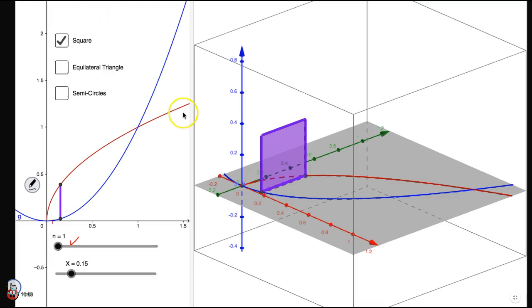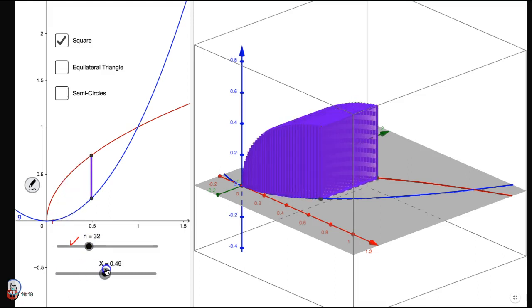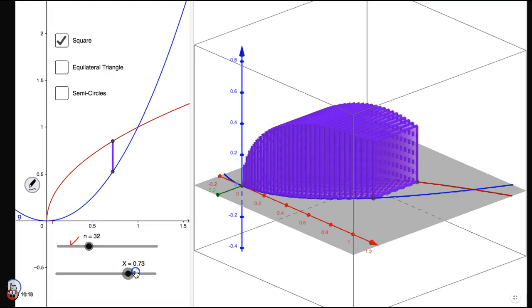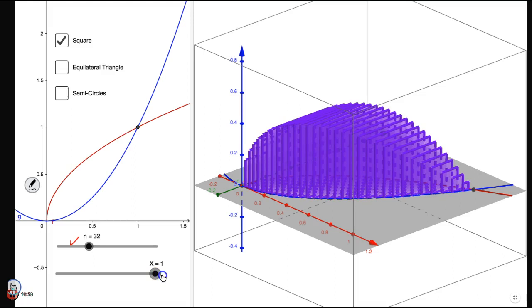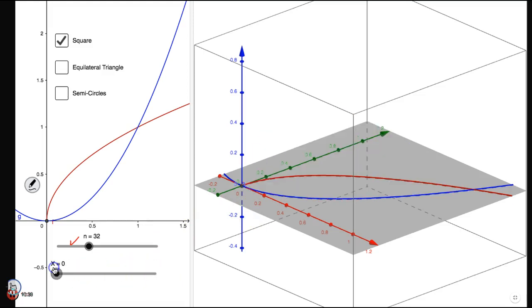All right, so I have that stretching across. I'm going to make more of them and more of them. And as I stretch them across, you'll notice I'm getting a solid. It's got a curved top, even though I'm making it with squares. Does that make sense? Maybe this is some amphitheater somewhere. Can you visualize it? Its volume will be each one of those squares I need to add up. So when I do the one square, let's go back here, I need to find its volume.